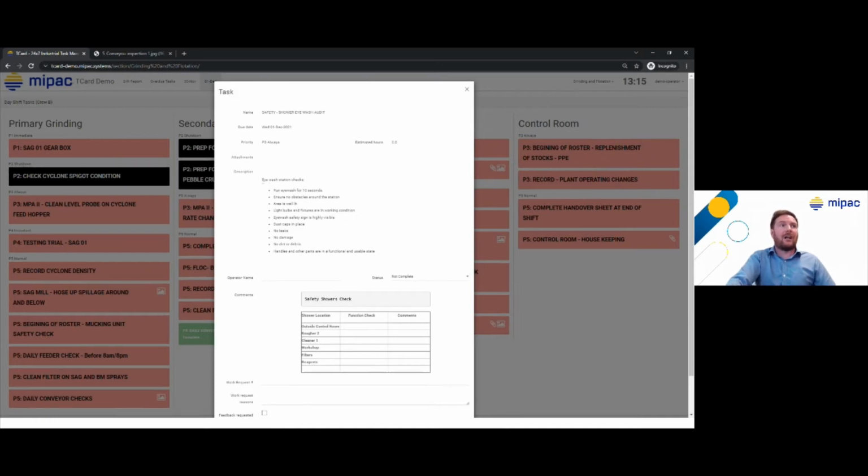Now, again, in this card, we see that you have a description that outlines what is required for the activity. But in addition, what we can see here is that the comments have already been pre-populated with shower locations and the ability to simply enter data into the table. So for this one, I'll make the assumption that everything was okay except for the reagents, which failed. And this was because there was a broken handle.